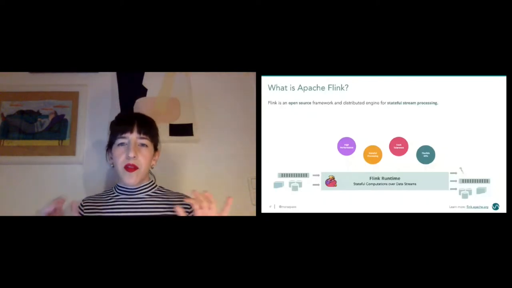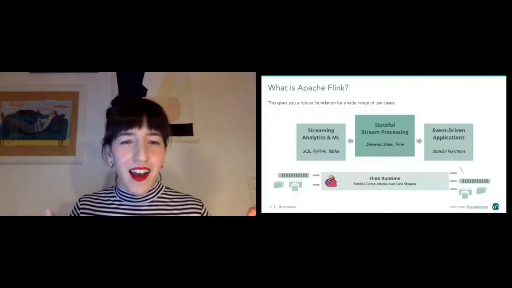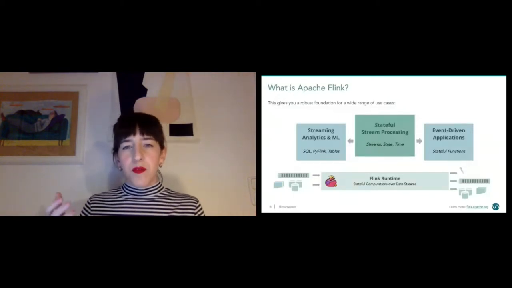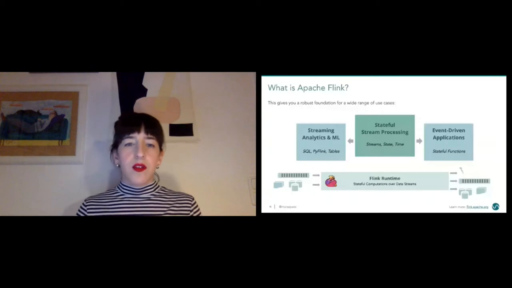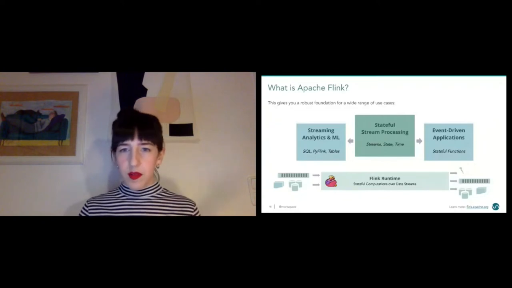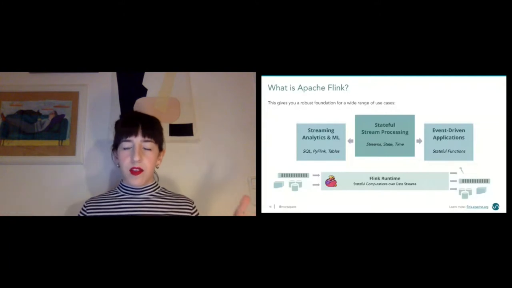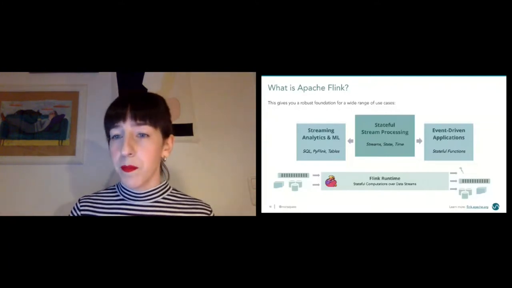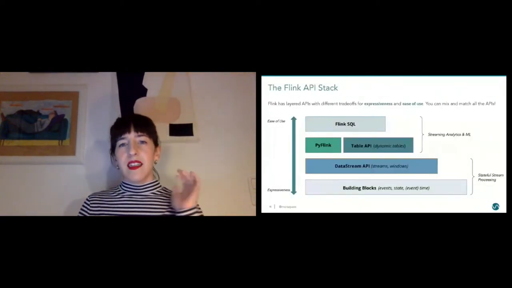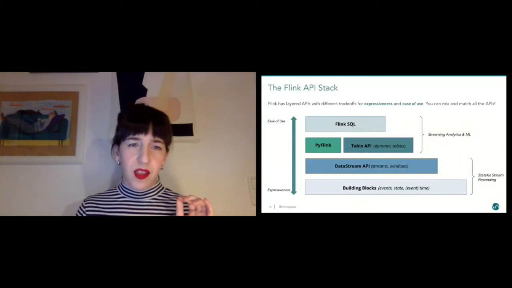And this gives you a great primer. It's such a simple concept in theory, that allows you to address really a wide range of use cases. So from streaming analytics and machine learning to Lambda style event-driven applications to more classical streaming pipelines. I think these are the three big buckets of use cases that we see users using Flink for. And like I said, this event at a time processing gives you a lot of flexibility.